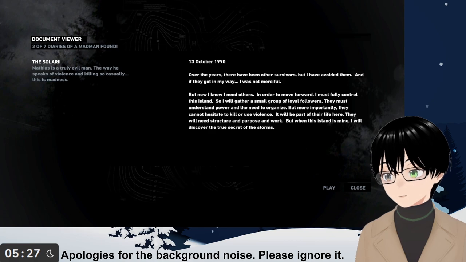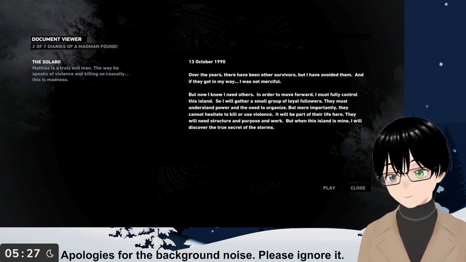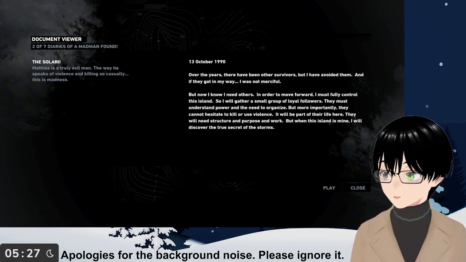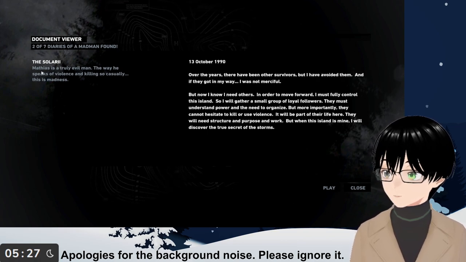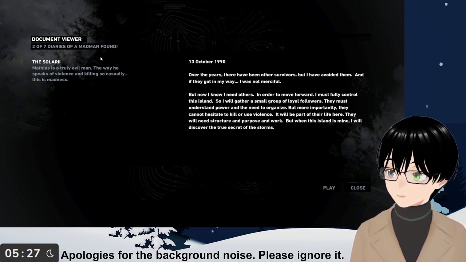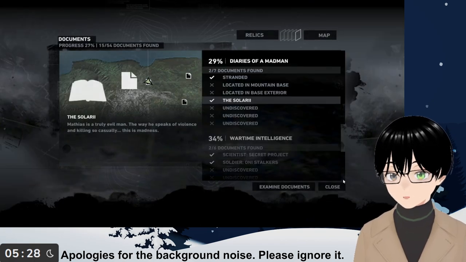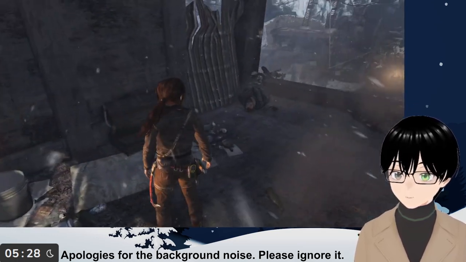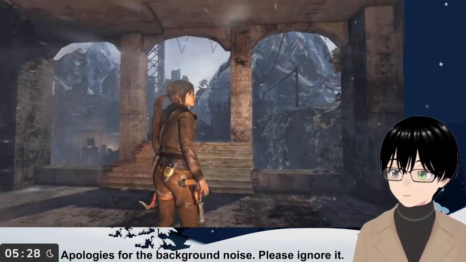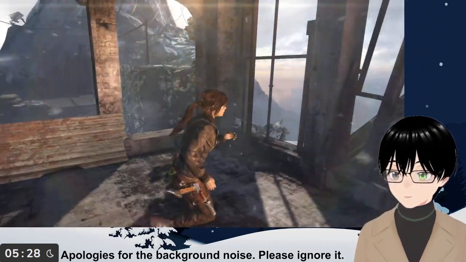Okay, so this is... This is not Matthias, right? Or maybe this is Matthias. Diaries of a Madman Found. This Matthias is a truly evil man. So is this person talking or is this Lara's thoughts after reading this? I don't know. Okay. Did I loot you? No, I didn't. Nice. I guess I can't go up. All right. That's fine.